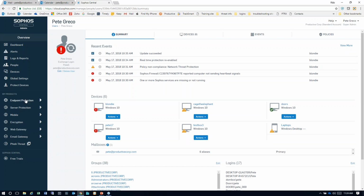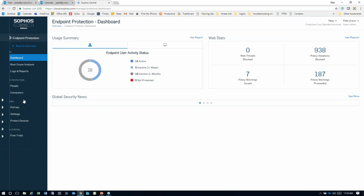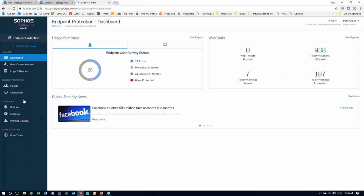And so one of the things that I find very cool about the protection, I really like the way the policy follows the user, so that as they're moving around, the web filter policy is applying to them, the device control policy is applying to them, so they can't go into a conference room or go to somebody else's desk, log on to that machine when nobody's looking, and now move data to a thumb drive or go to a website that they shouldn't be going to or anything like that.